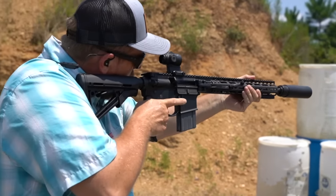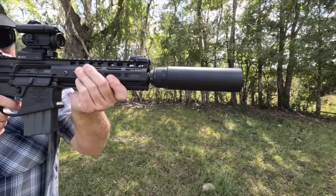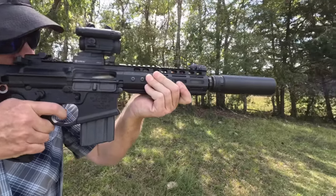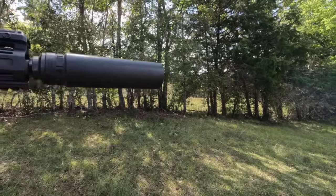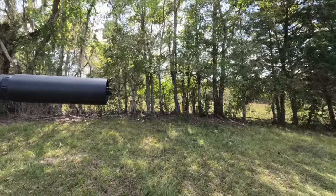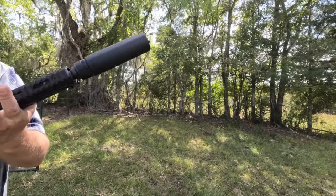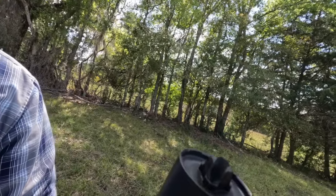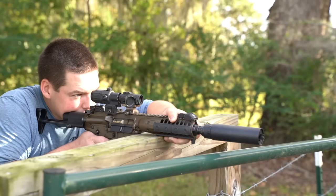I was missing out. The vented end cap is actually where it's at. You trade the slightest amount of sound performance for ridiculously low back pressure — on par with the best performing cans in this category. Plus the tone, especially when shooting short barrel rifles or 6 ARC, is deep, making it more pleasant to the ear. That's where I think this can really shines. SBRs and 6 ARC can both be kind of finicky to suppress, and the Torch with the vented end cap has been working phenomenally well and will be my current choice, especially for 6 ARC.